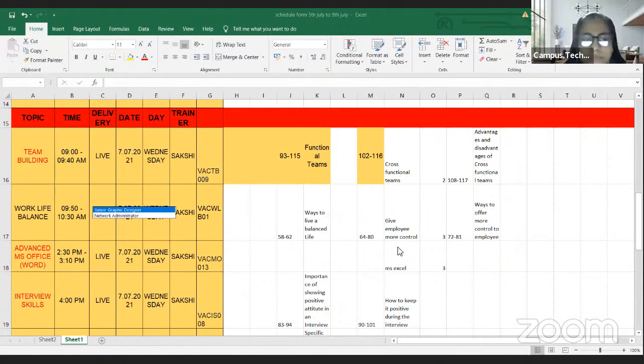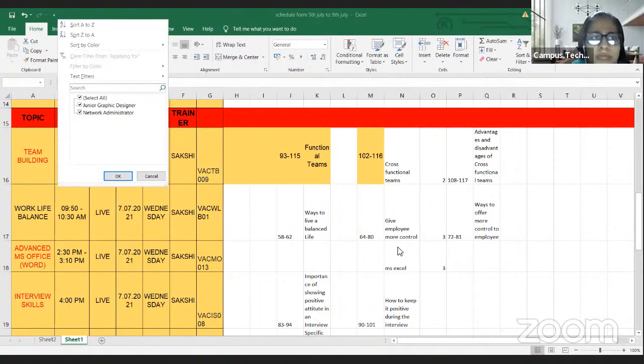There are two positions which we have entered, that is junior graphic and the network administrator. You just have to select one of them. Then the status, for example phone screening, what status is going on, you can select the status. So everything is a design template. We do not have to create a drop down arrow, we do not have to enter the data. The only thing is we just have to enter the data over here.